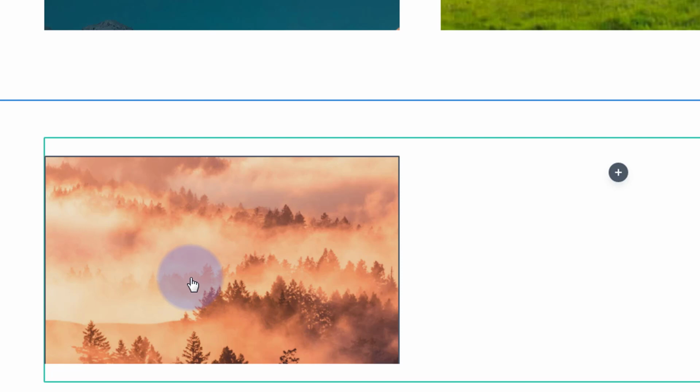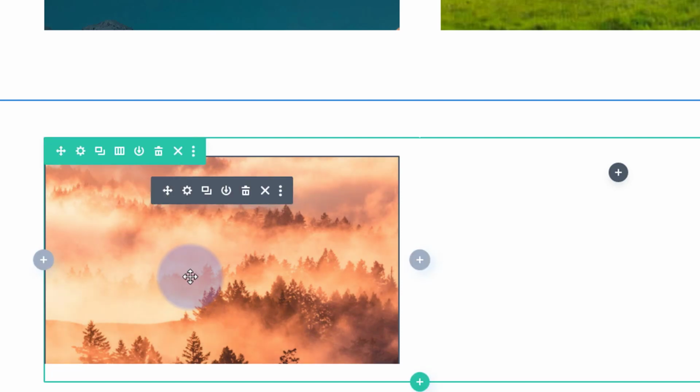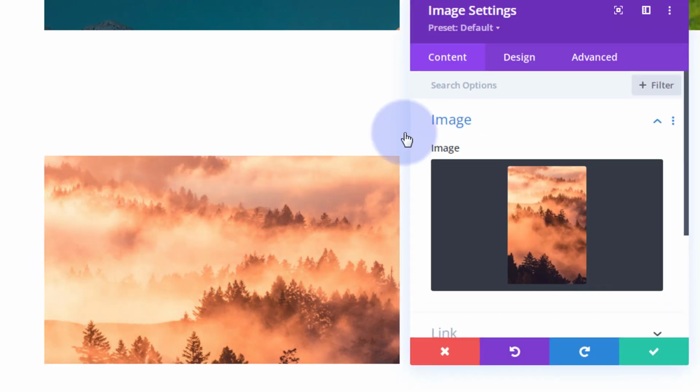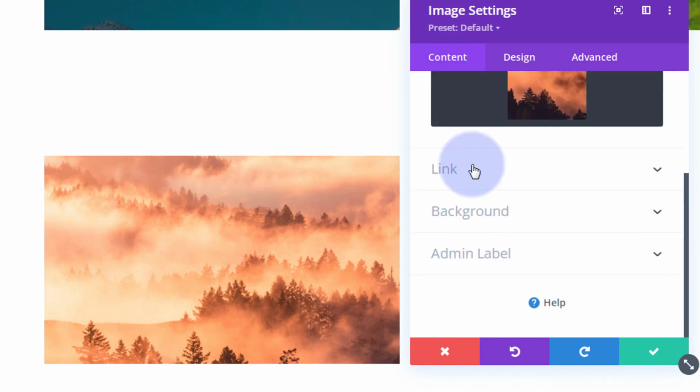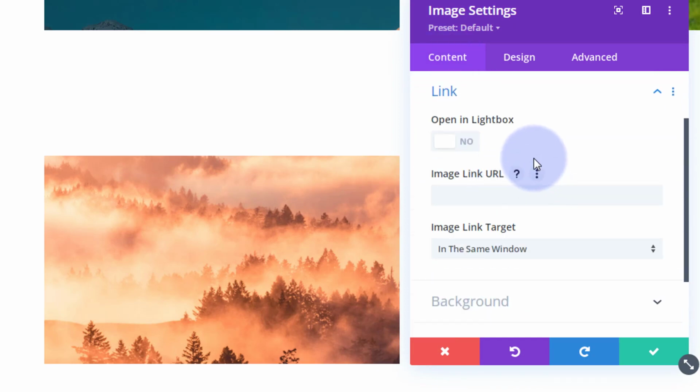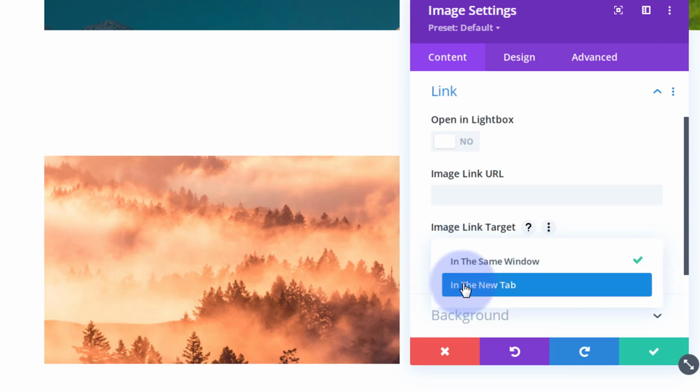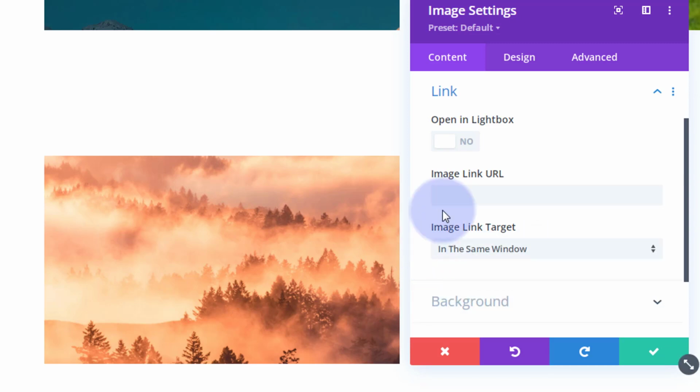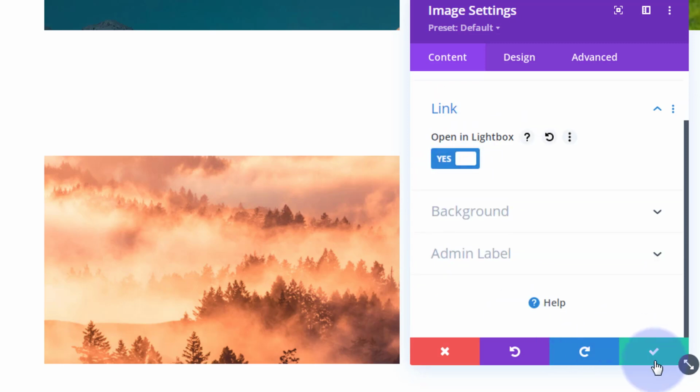The other thing is you can choose whether to have it pop out into a Lightbox or to link it to somewhere. And again, if we go back in there, that's under the Content tab, under the link. I may have skipped over that earlier. If you want it to open in a Lightbox, just flip that to on. If you want it to link to somewhere, put the URL you want to link to in there. And as with everything, best practice is if you're linking to your own site, leave it in the same window. If you're linking off-site to another site, open it in a new tab so that your site stays open. Okay, so I'm going to have the Lightbox on this one.